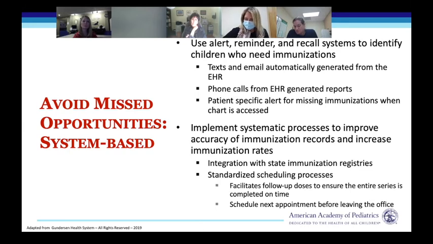So, just to pick on HPV as an example, or even MenB could be an example, but something that's got a second dose that's not too far in the future, if you don't want to wait until an entire year in the next well visit, start thinking about, well, at this visit, when we give this, let's automatically ask people to come back first.